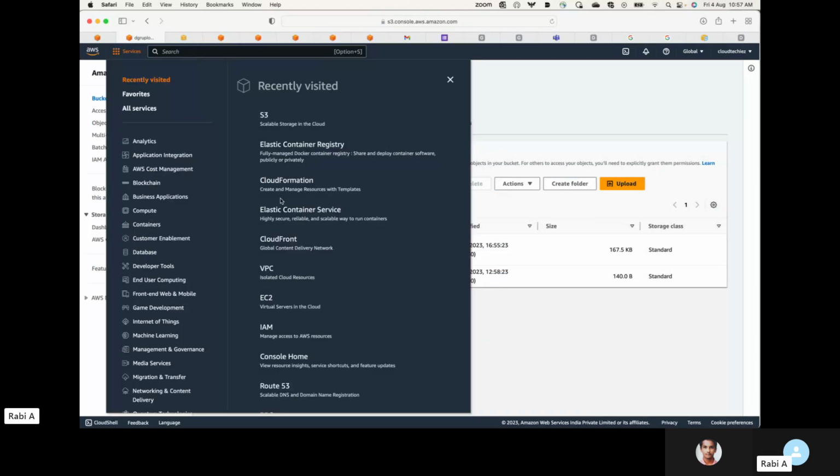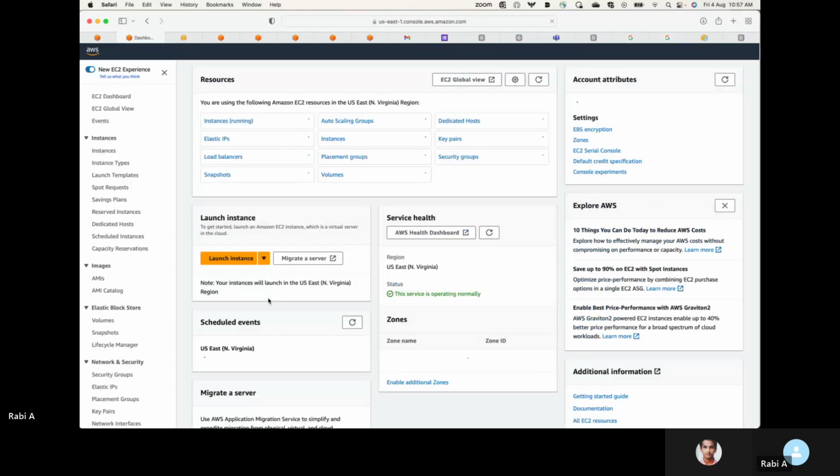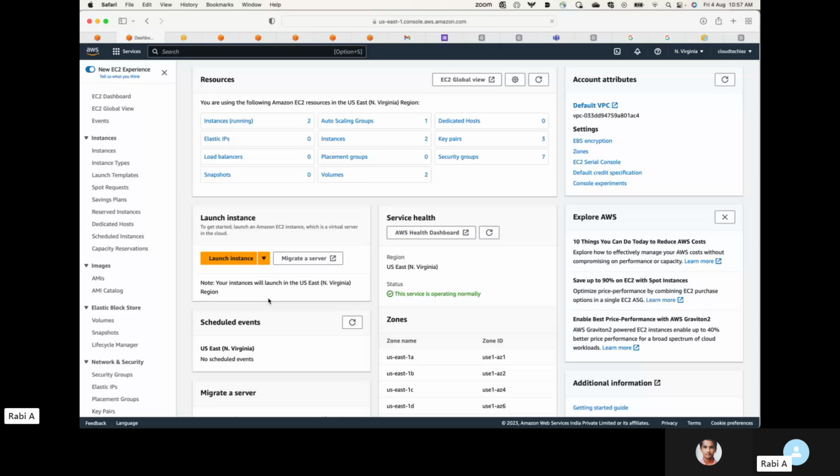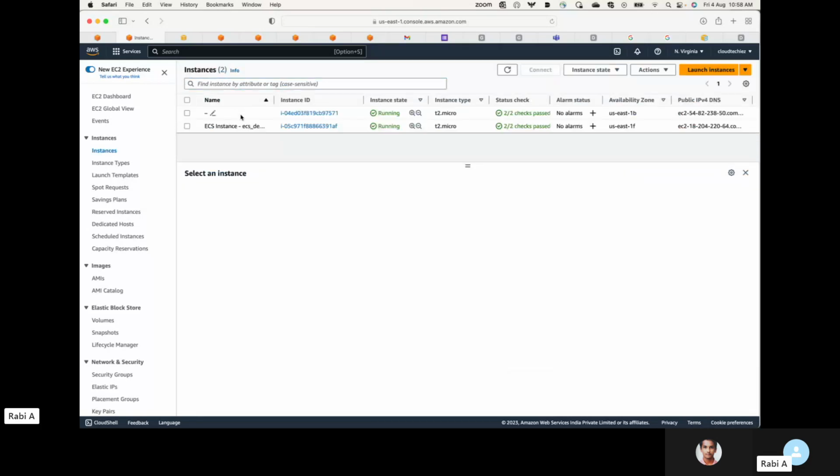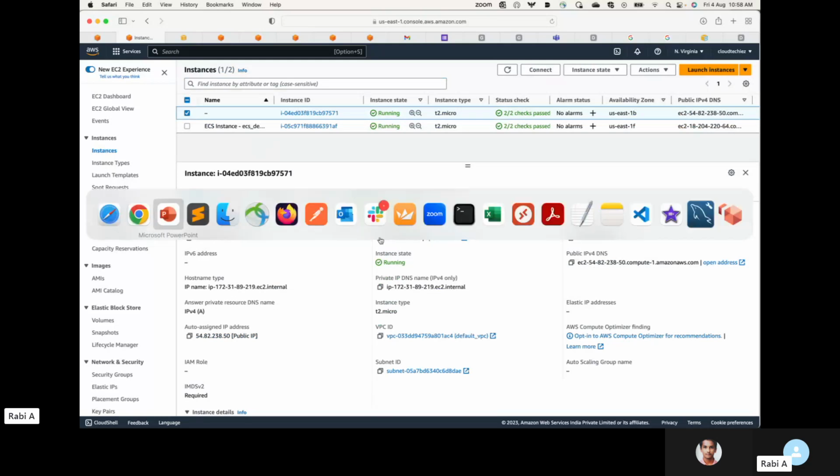I'll go to EC2 and quickly launch one EC2 instance. Okay, I already have an instance. Let me use that.